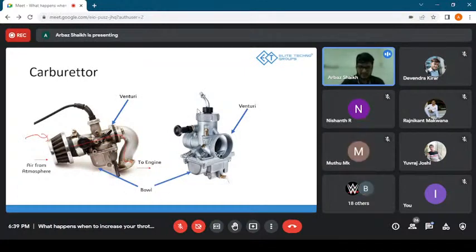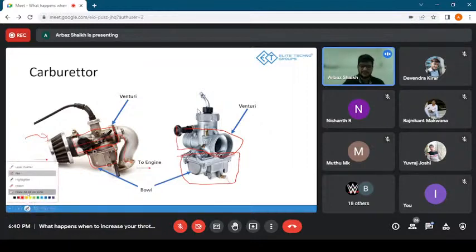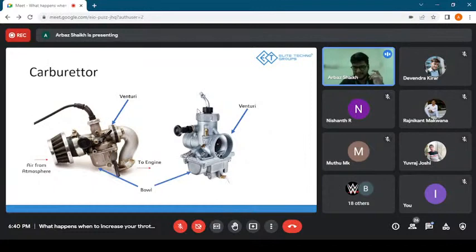Now, when we talk about a carburetor, there are two main aspects that come into play, right? So first one is down here, which is called the bowl. Another one is the Venturi, which is on top here, right? And the same thing can be seen over here. We have the Venturi on the top, and then there's a bowl at the bottom, right? And after all this, there are going to be some levers and some moving things that are going to be the throttle and the choke, right? So in here you would see some valve, something like this, which would be the throttle or the choke.